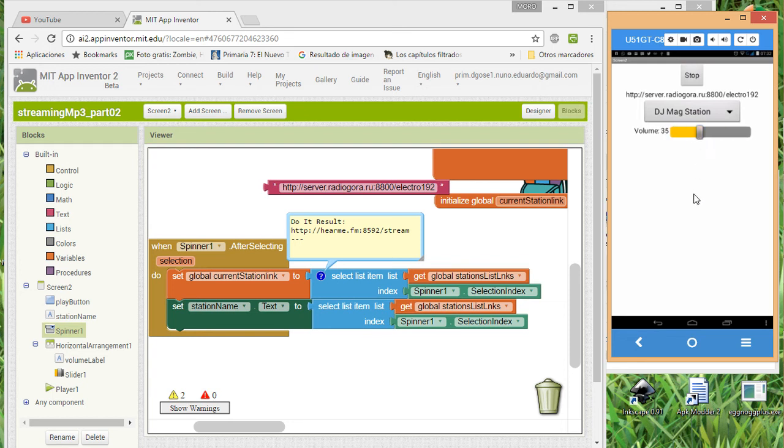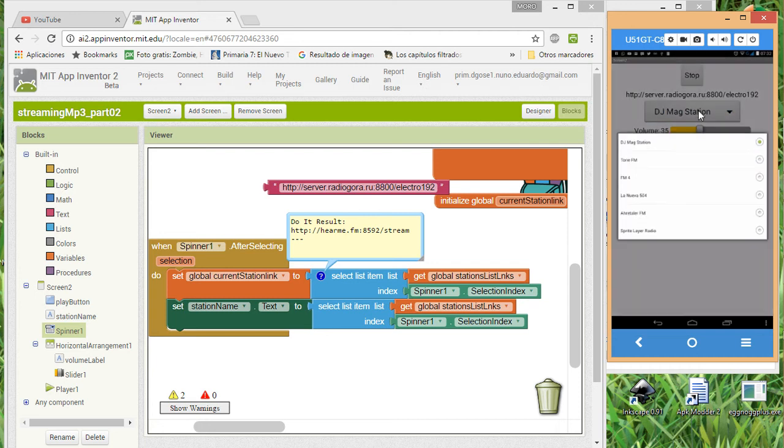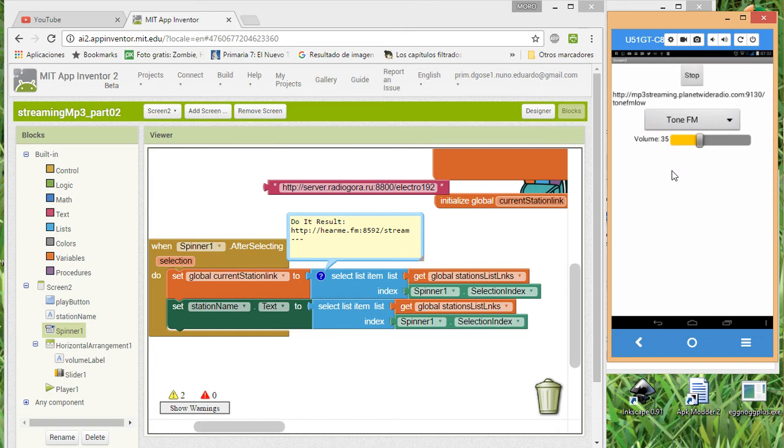Now what happens if I change to the next station, that is Tone FM? Now we are listening to the other one, so we need to change this. What happens if we stop? We stop.